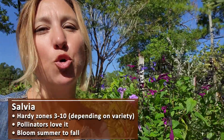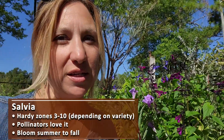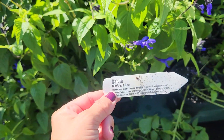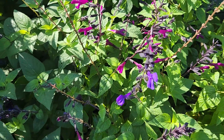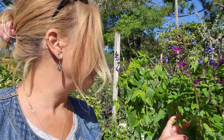Salvia can be enjoyed by so many people, hardy to zone three. Salvia comes in multiple varieties, so sizes and even the colors of the flowers can be quite different, which is awesome. This Salvia Black and Blue is the one I have in my landscape, which did suffer some from the wind. It's hardy and is going to keep going for me till fall. And then we have this Salvia, which is more of a magenta purple, called Smokey Jazz — also so sweet.